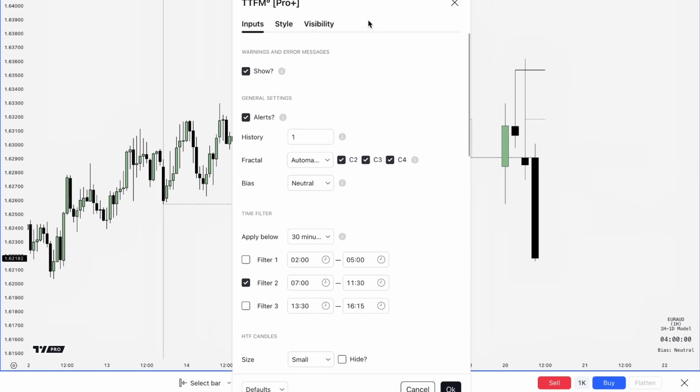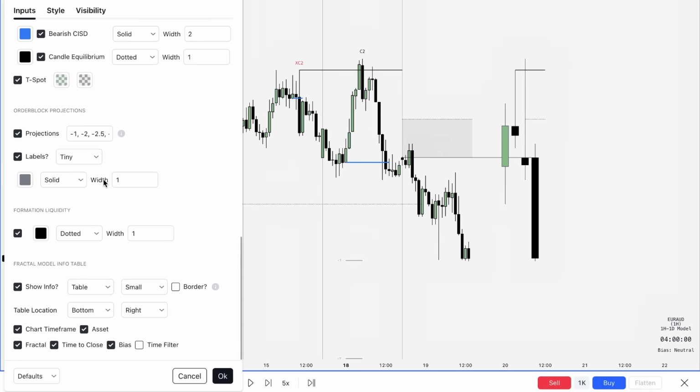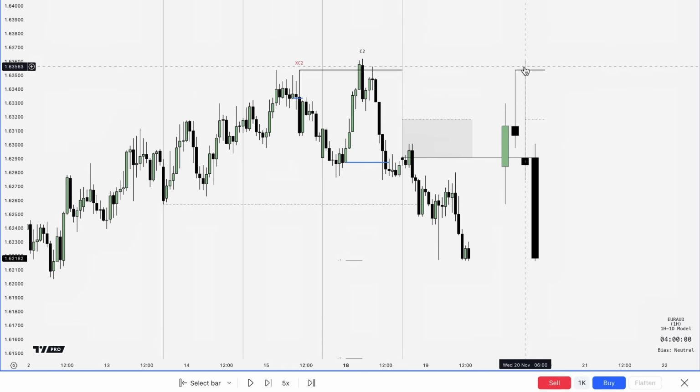Now the last thing I want to talk about is the formation liquidity. So you can see right here, formation liquidity, a dotted line. What is that? Well, given this candle closure here and looking bearish, I want to see price run out previous candles' lows or previous day's lows. As you can see, this previous day's low here has already been taken. However, this previous day's low has not been taken, and that gets marked out there by the formation liquidity.